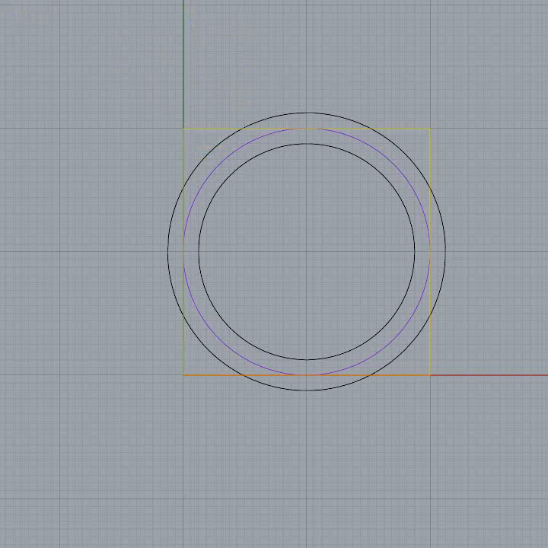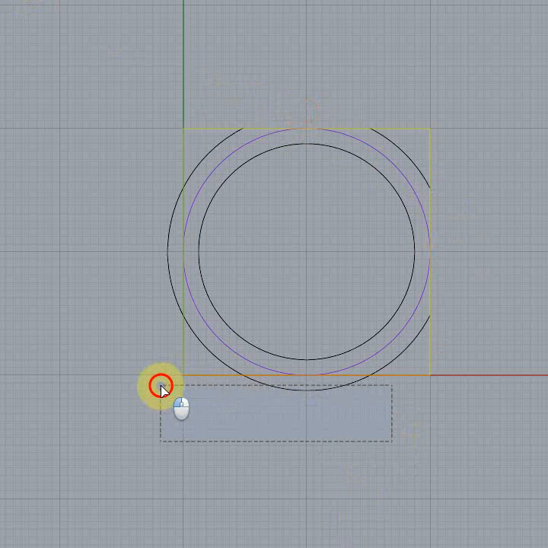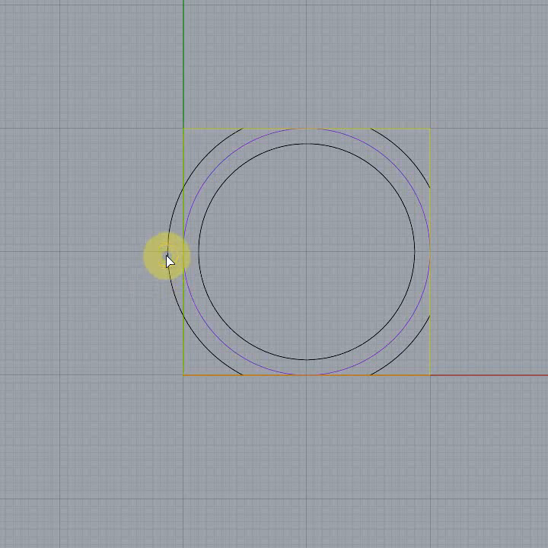Select object to trim. So you can just click on it, or you can select like this. So you can trim multiple lines off the outside of something if you need to, and I'll just hit enter when I'm done.